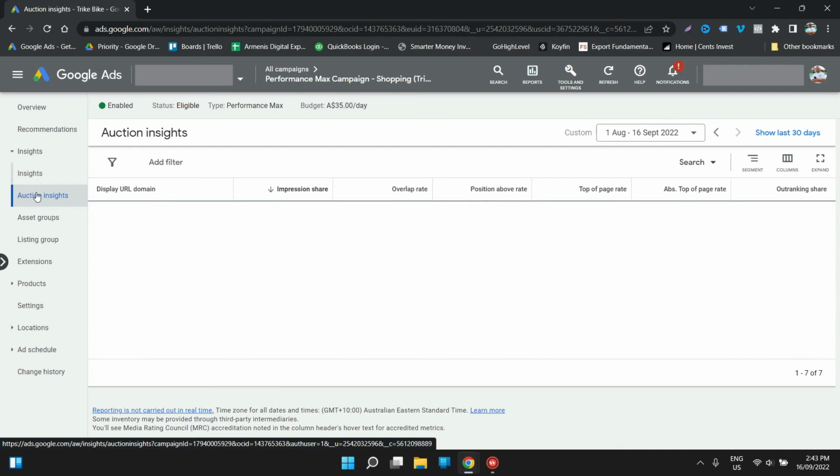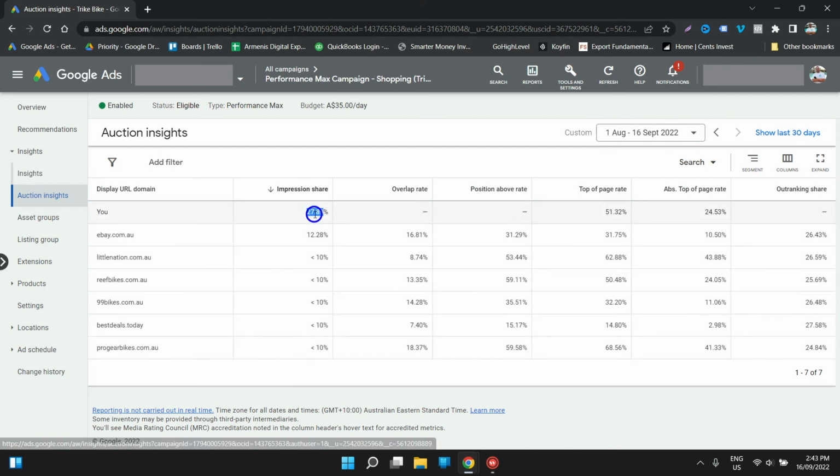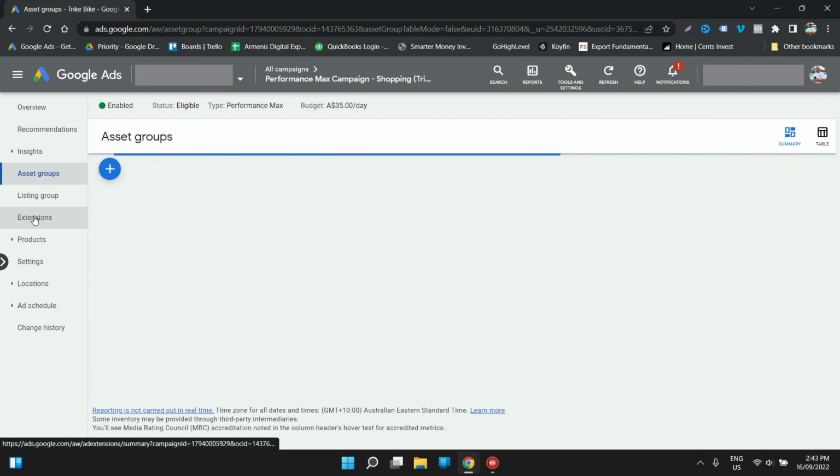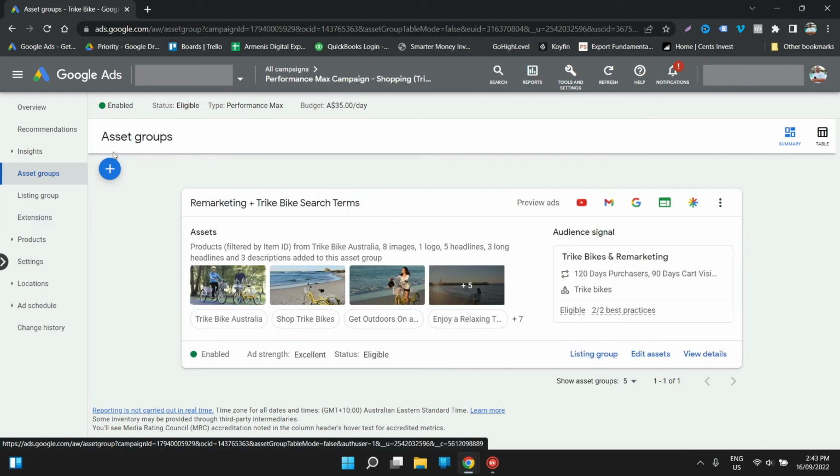After that, you've got the Auction Insights tab, which gives you your impression share metrics and who we're competing against. And then you can do a bit of digging on your competitors. That's what I normally look at here, and over time I want to increase this and obviously become higher top of page rate. You can make changes to your asset groups or create new asset groups by clicking the blue button. I will in a later video explain to you a bit more of how to optimize these campaigns, just showing you what to look at the start.